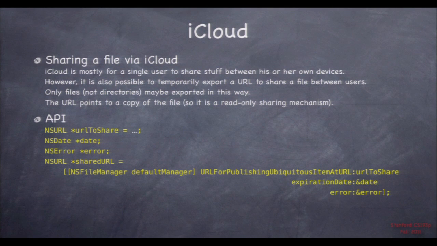And this shared URL that you get back will be like https:// something iCloud.com/blah, blah, blah, something unreadable. But you give it to someone, and when they open it up in their browser or in their mail or whatever, it'll show them that document. Okay? Does that make sense? So it's kind of a fun way to share documents with other people to some extent.